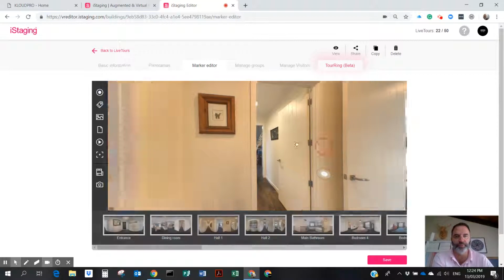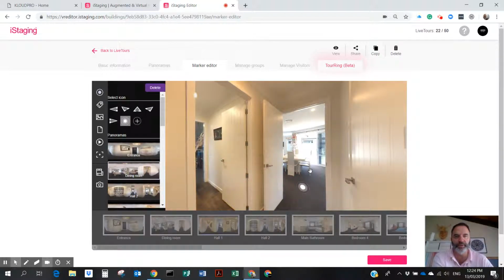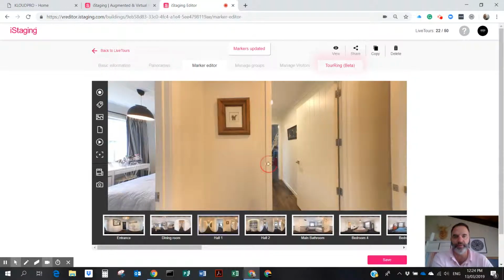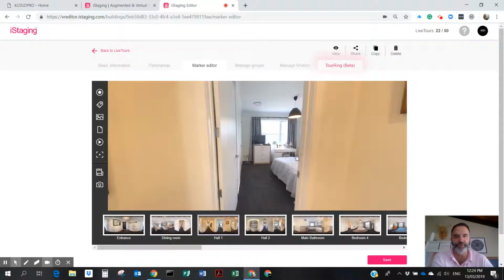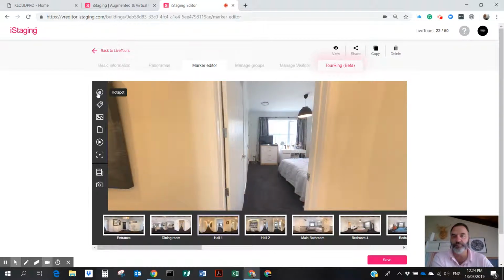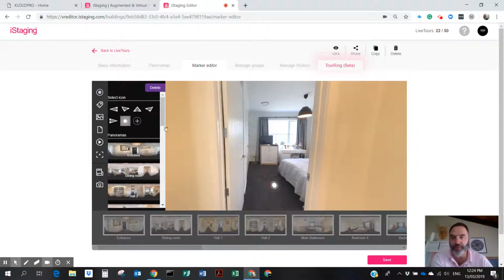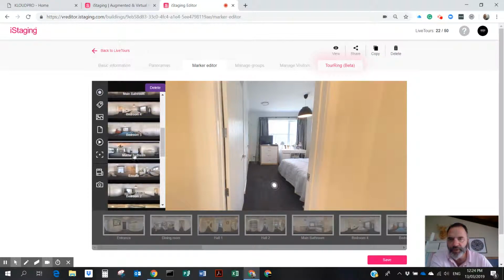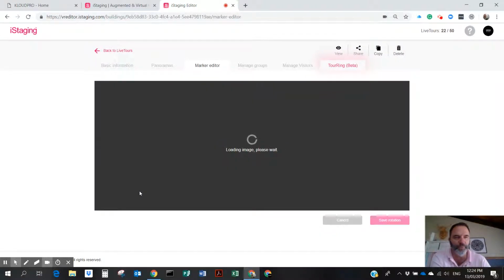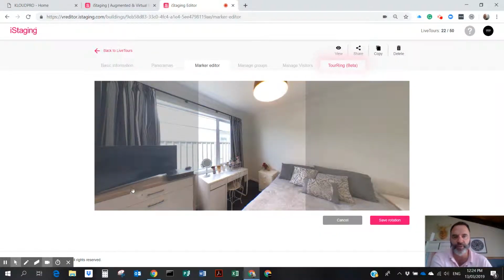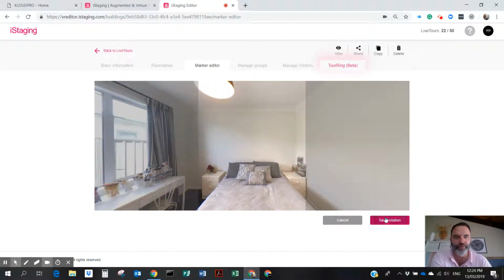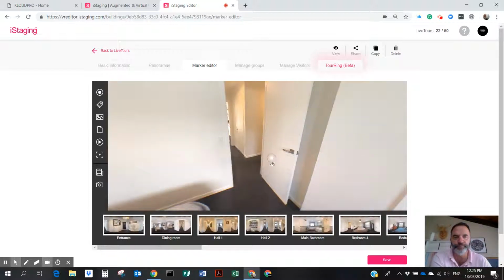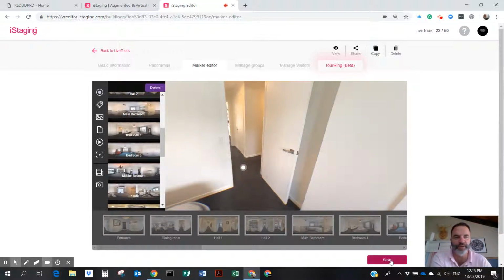Now I'm moving pretty quick because we don't want to muck around. If I can do it, you guys can do this. It's not that hard. If you can write an email, you can do this. So it's this bedroom. I'm going to grab a hotspot, and I've got that one saved as bedroom 2. I think my order's a little bit out of whack there, but I can deal with that. That's that room. I know it's that room. I'm going to save, confirm, bring that down, put that back there, and save.